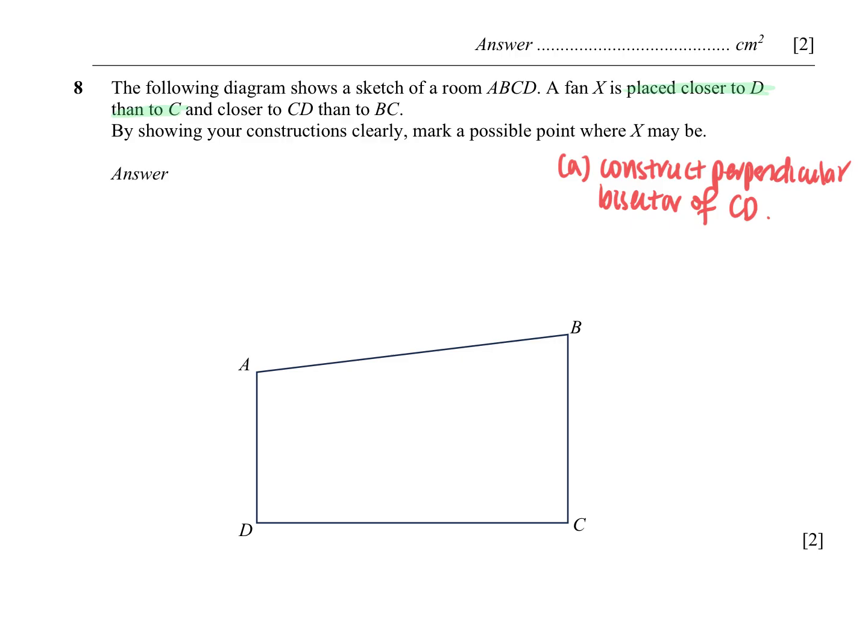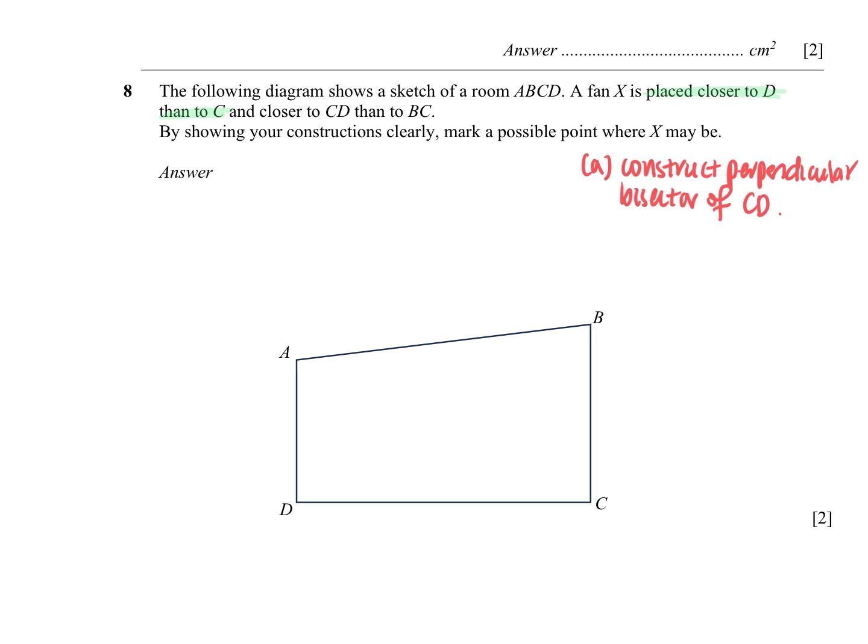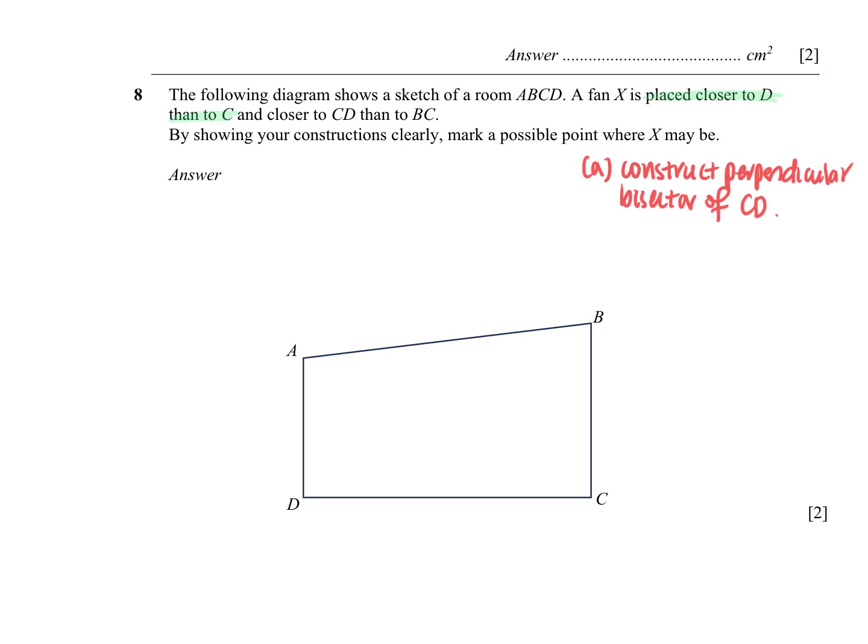So actually the sentence in green is asking you to do this. So what you do is put your needle, you remember your compass? The one that looks like this? Yes. Okay, then you put your needle, you open it to more than half the line. Then you swipe. This is the line CD, right? So put your needle here. Open this to more than half. And then you swipe it. So you draw an arc here. This way.